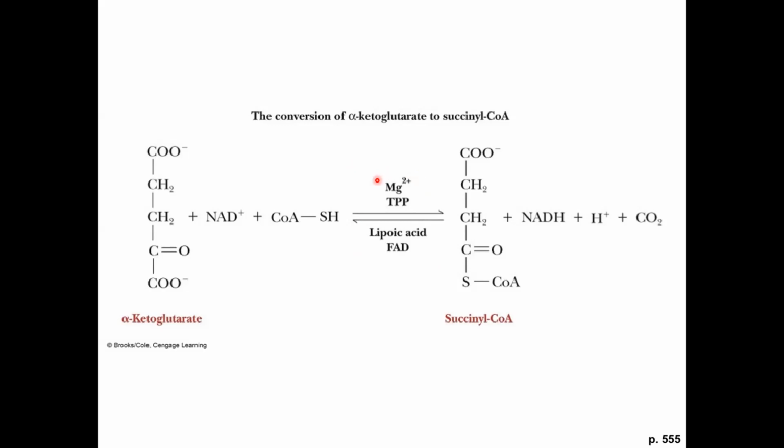Here, you have the second formation of NAD to NADH. You also have a second CO2 that is formed, and this 5-carbon molecule is going to get reduced to a 4-carbon molecule. And we're going to put that CoA back on. If you can see right here, we're going to make succinyl-CoA. That CoA is going to go back on. And this is a very high energy bond. This bond carries a lot of energy and it's going to come up later on. So that's very important.